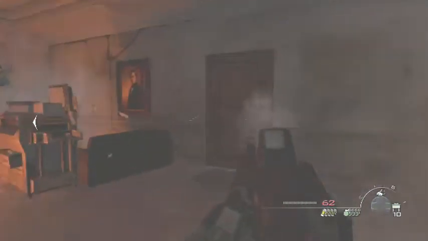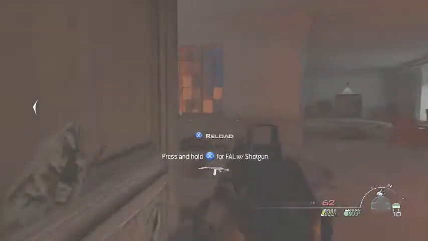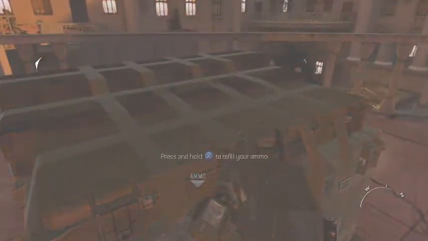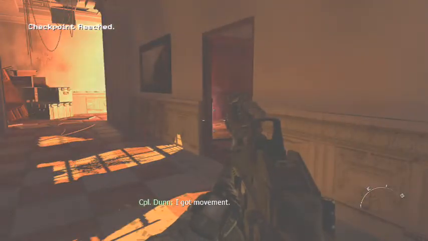Stand by to engage. Fire team eliminated in Section 4, Charlie. Copy that, 2-1. Overlord, we're on the fifth floor, proceeding to the southwest corner. I got movement. Watch your sectors. Check those corners.